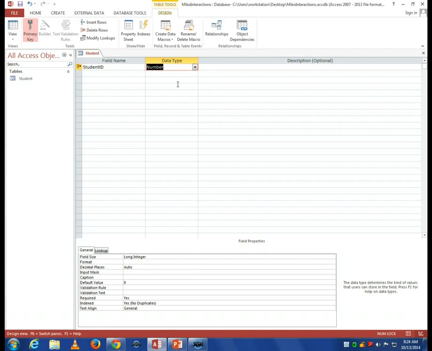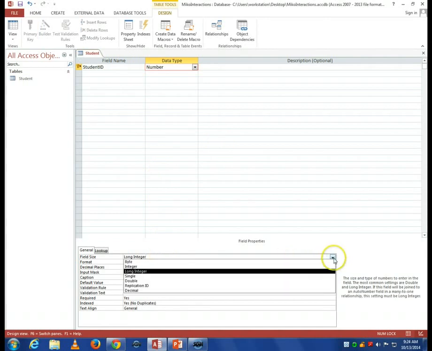And then down at the bottom, you see there's field properties. Remember, columns are called fields. There's other properties we can add. And we can say this is a long integer. That probably makes sense. But if we click on that field size, there's a drop down. You see this little drop down? And we can store it as, and you don't need to know all these, but there's integer. There's different things like a decimal representation.